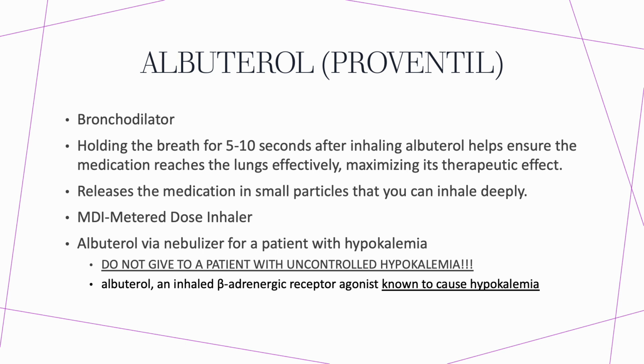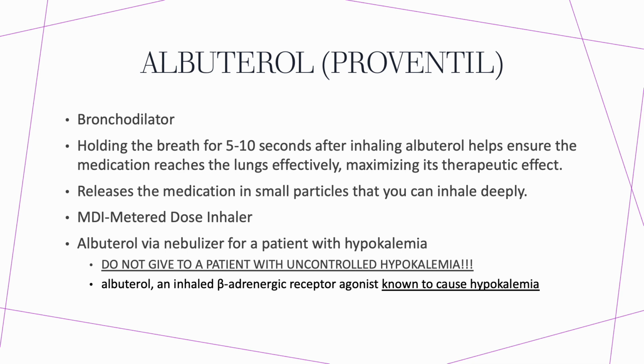We use spacers, and the spacers are important because it releases the medication in really small particles so that you can inhale it deeply. So what you do is you spray it into the spacer, which is like a little cylindrical device that you just breathe in out of one end, and then you stick your metered dose inhaler into a small hole on the other end. So you go pop, pop, hit it twice, let it sit there for a second in the chamber and cover up the mouthpiece of it so that it doesn't escape out of the chamber. And then very slowly you blow until it gives a small faint whistle, and that's how you know you're getting it really well. Then you hold your breath for 5 to 10 seconds or as best as you can, and then you exhale it. So that's how that works.